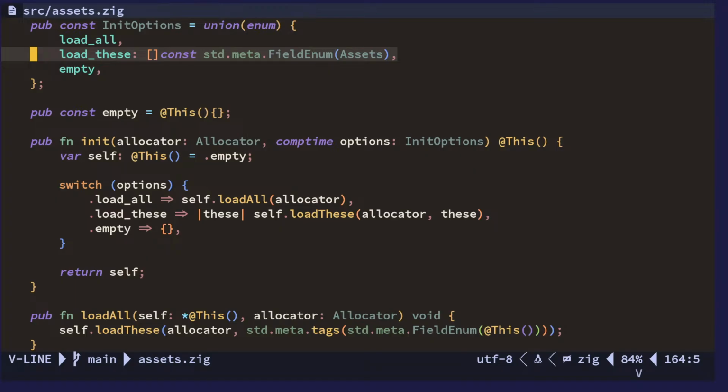Or you just start out empty and load everything as you go. So empty would be not loading anything, but we can call load on a specific resource or asset to actually load it.